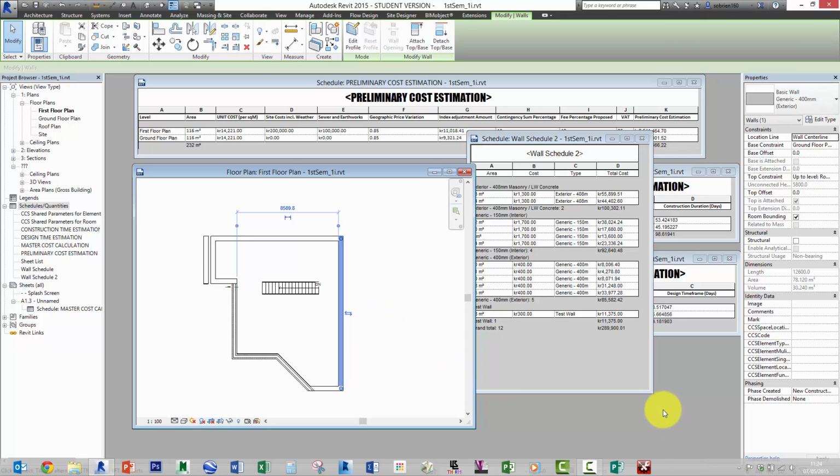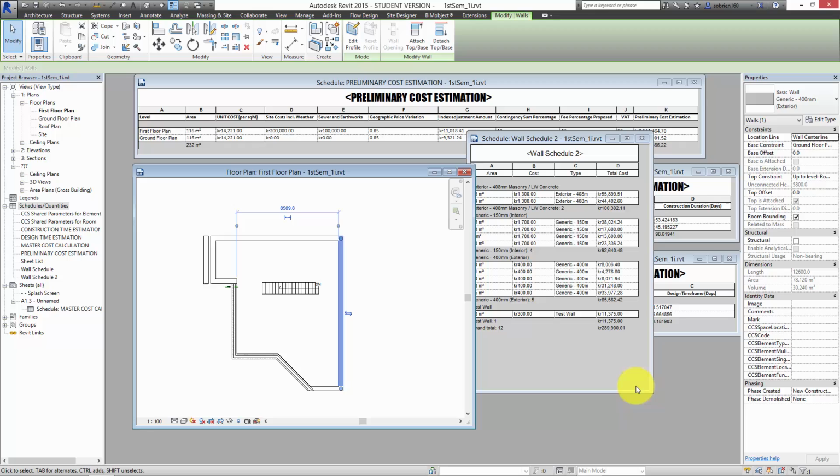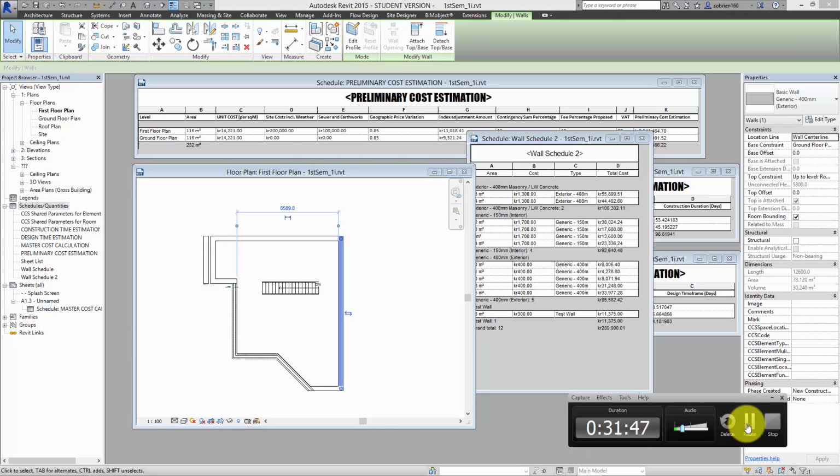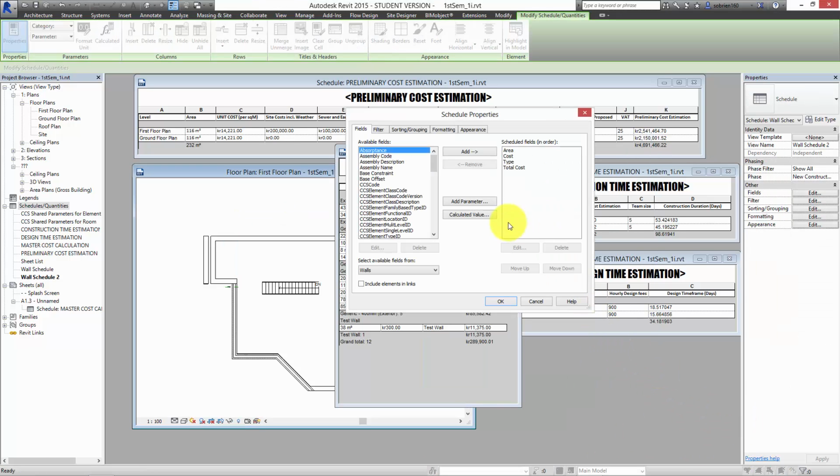In the formula there, you put cost divide by 1, but if you want to put cost area divide by 1 multiplied by cost, will that work as well? Yeah. Because cost divided by 1 is to remove the unit of the cost, right? Yeah. So I'm going to add VAT in here.